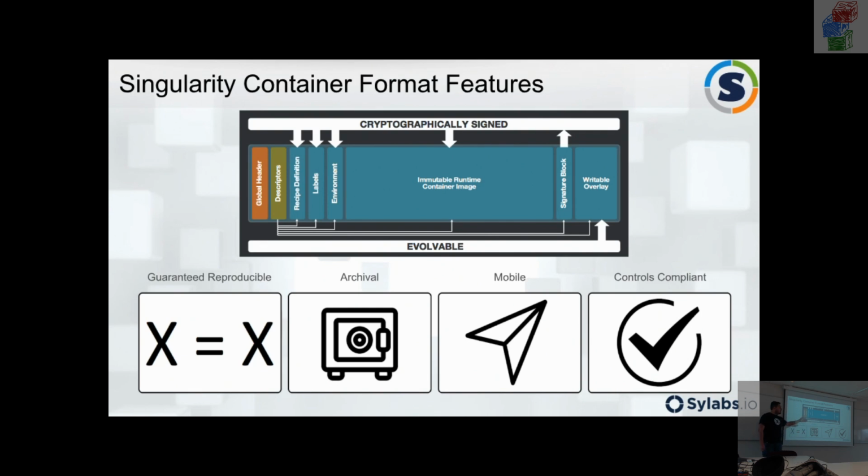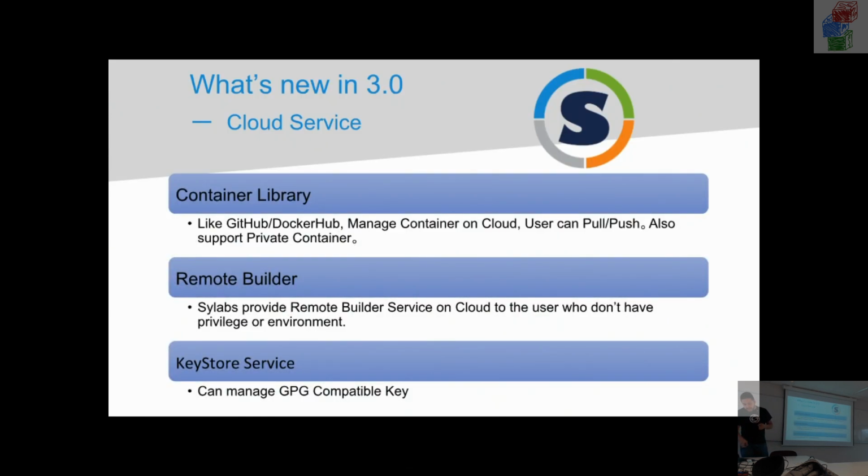It is compliant with another feature that is coming in 3.0, hopefully it's here, that is the Keystore Service. So I'm going to start here, because it's one of the most important things coming in 3.0: you can sign and verify that SIF image that I was showing with PGP keys and store those keys in the Sylabs cloud service.